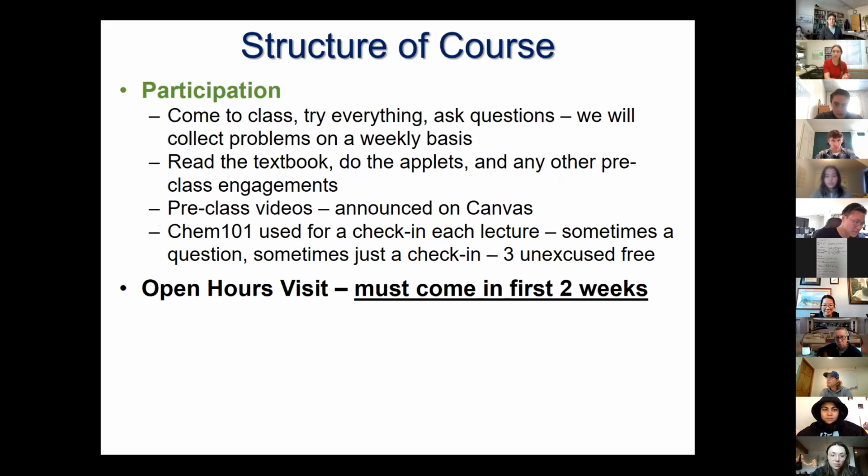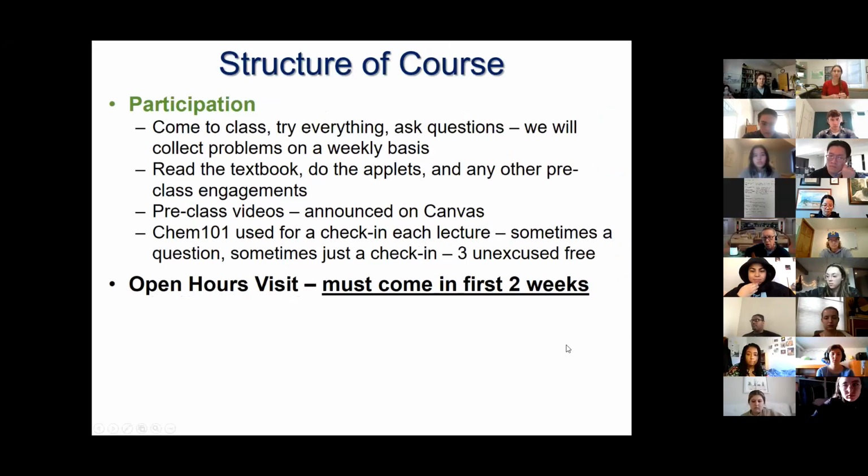Honestly, if you want to email me when you're back on campus, I'll go for a walk with you outside. Even if it's freezing, I'm fine with that. I don't mind getting outside. I love meeting people face to face. So email me and we'll go for a walk. But you have to come in the first 2 weeks. If our actual posted open hours don't work for you, that is fine. Schedule an appointment. Good habit to get into right now anyways.